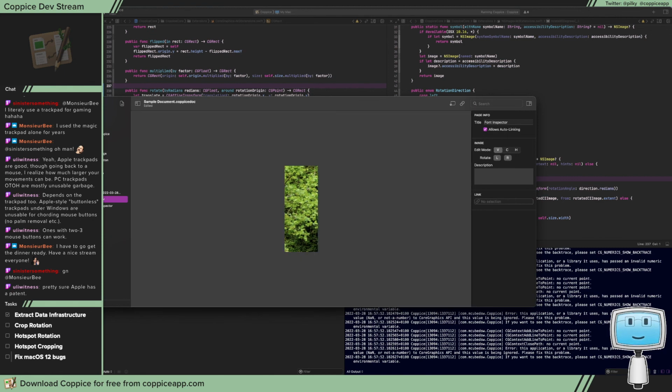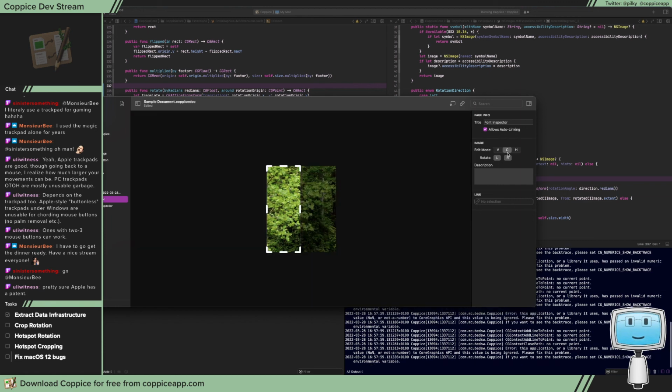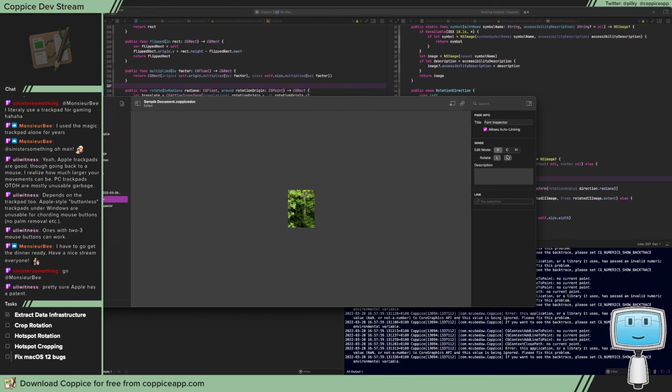Okay. So the next thing is I get that to stay there. But let's get that tree trunk in. Rotation works with cropping.